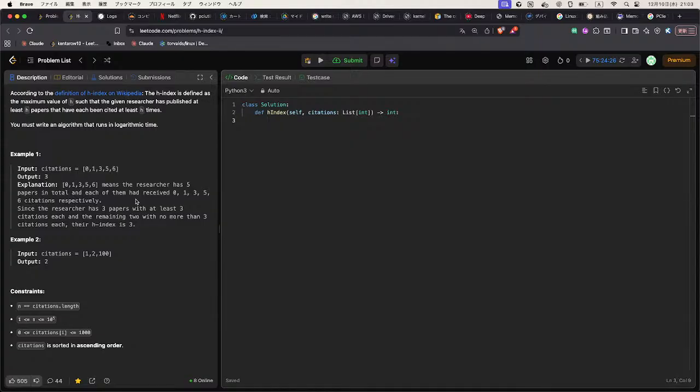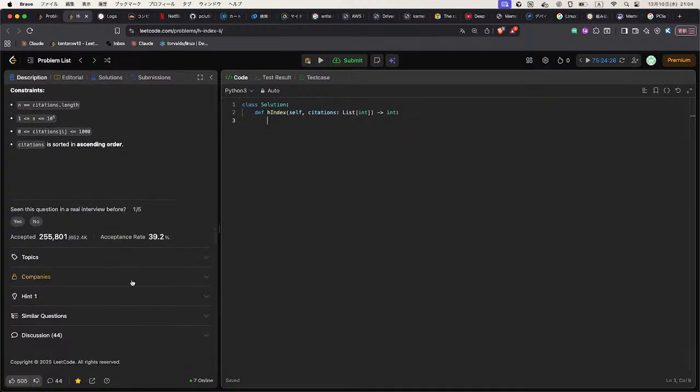Since the researcher has 3 papers with at least 3 citations each and the remaining 2 with no more than 3 citations each, their H-index is 3.